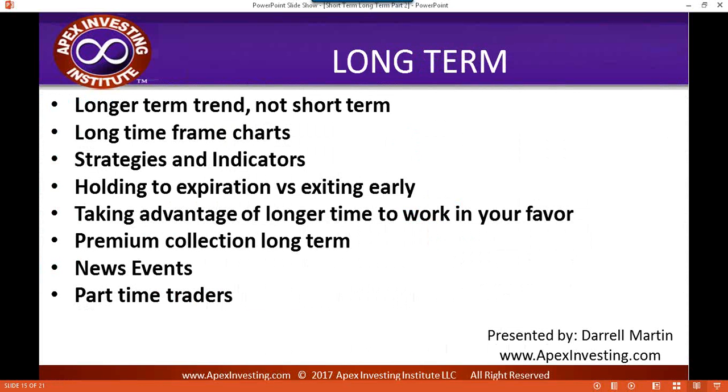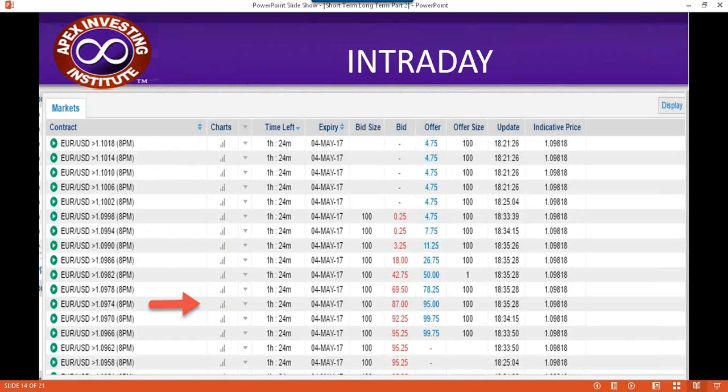So let's talk a little bit more about long term. We see in the example above that the longer term move will move much slower, okay? And the longer you have to expiration, the longer it'll take to move. All right, and just another example of that, let's go back here and look at the differences between the strikes here. See, on the shorter term intraday, what are the strikes? 0974 compared to 0978. All right, and look at the values between the two moves here. See the difference there?